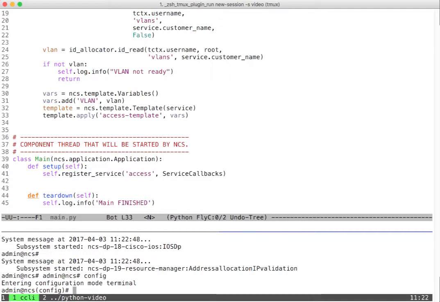I can now create an access service. Call it Cisco, device iOS 1, access interface GigabitEthernet 0/1.